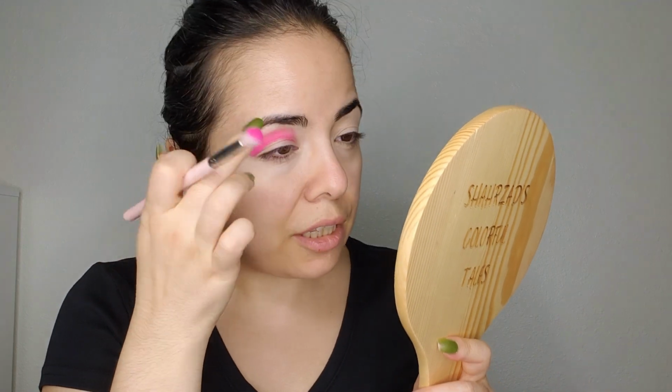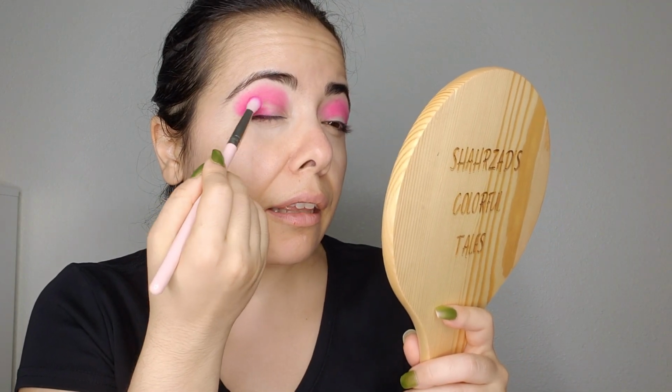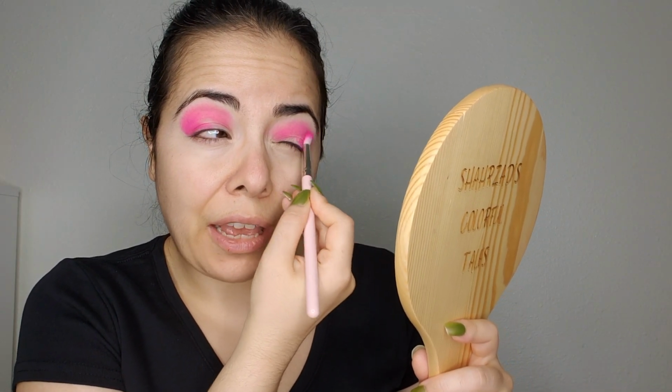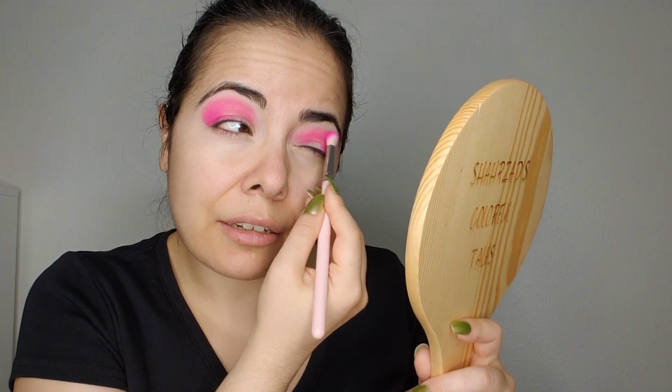Okay, going into this one, which is called Siria. It has a little ribbon embossed on it. I really hope and wish a speedy recovery for her and for everybody else who's dealing with medical issues, beauties. And I'm gonna bring this into my outer V area like that. In a minute, I'm gonna put some matte black over it. You all know I'm not the biggest fan of matte black, but I wanna try everything in this palette, beauties, or as many shades as I can.